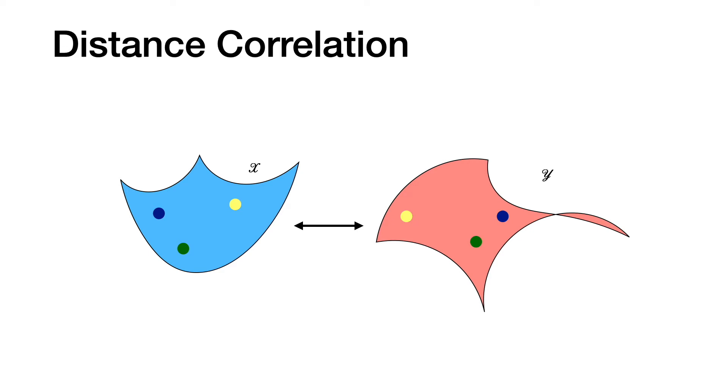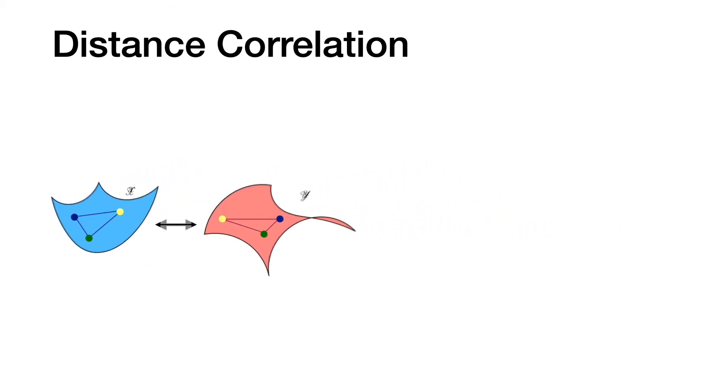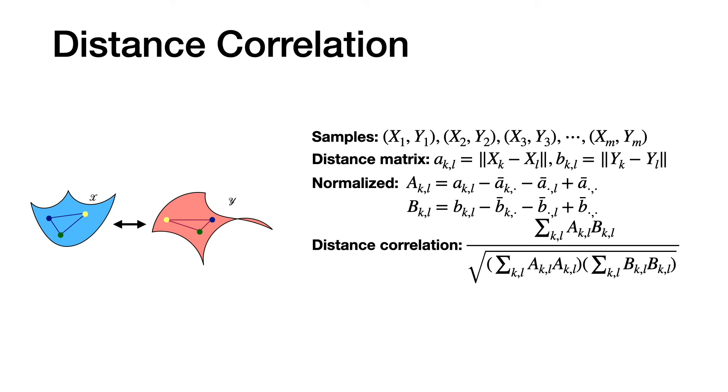The idea is distance correlation. Let's review it briefly. Consider that we are given three samples. A simple intuition is that for those two samples close to each other in one domain, we want the distance between such samples in another domain to be small. And for those pairs of samples that fall further apart, we want the corresponding samples in the second domain to also be far away. So we can measure the similarity between distance pairs instead of samples and see how far we can take this idea.